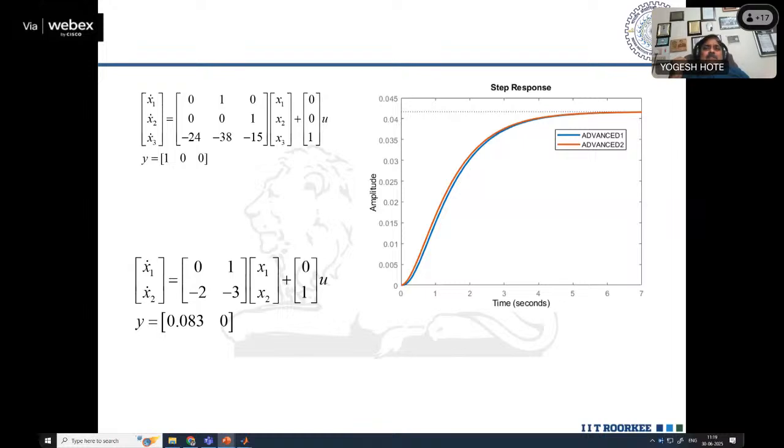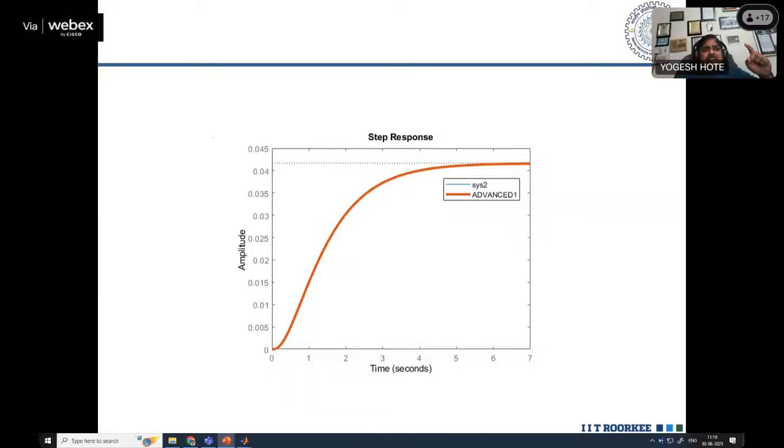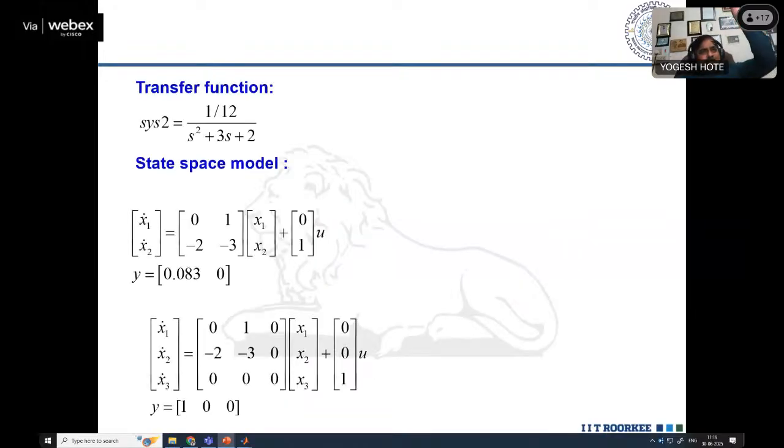Now we see that X3 is there. You can see system 2, system 1. Now what we have done, this is my transfer function, state space model 0, 1, -2, -3, x1, x2, 0, 1. And here x1 dot, x2 dot, x3 dot. So what happened? The state is missing. So now if you replace all this by 0 and 0, because they are actually 0, 0. Because state is missing means they are connected with these values of zeros. 0, 0, 0, and this is 0. x1, x2, x3, 0, 0, 1, 1, 0, 0.